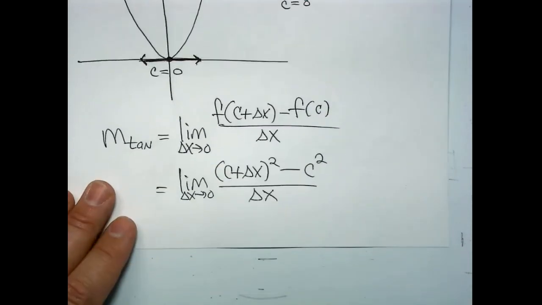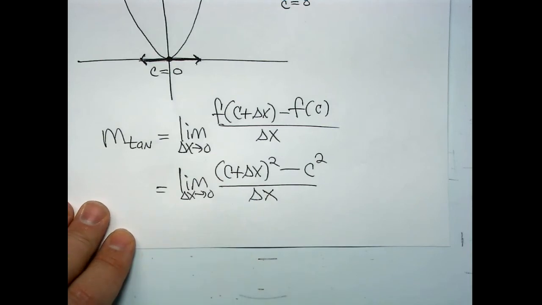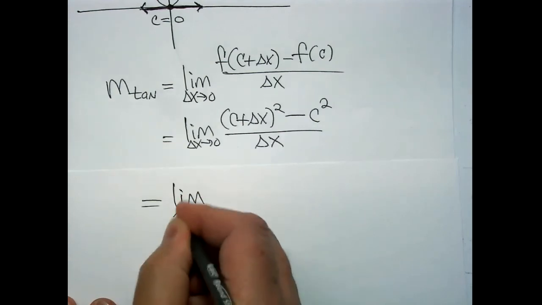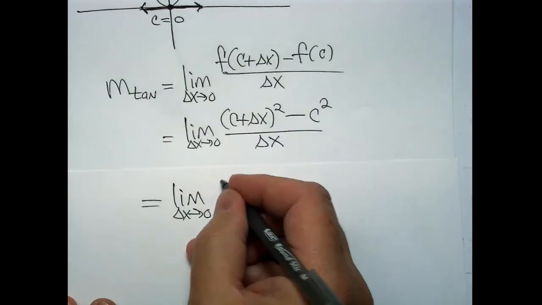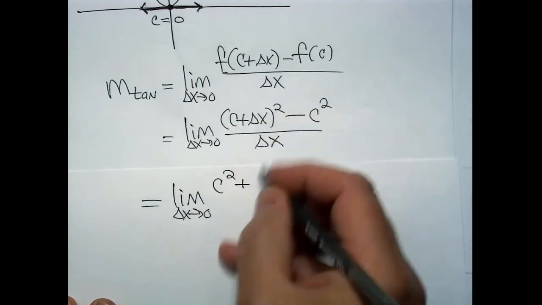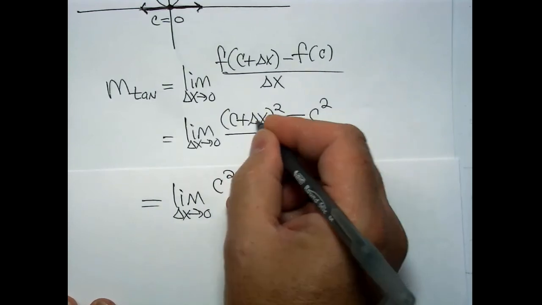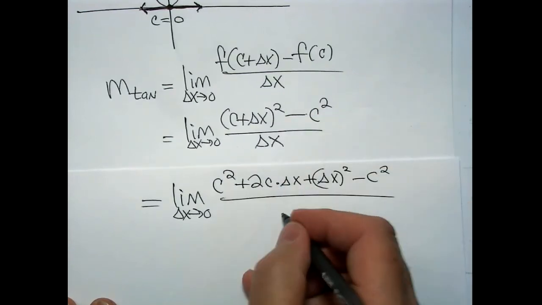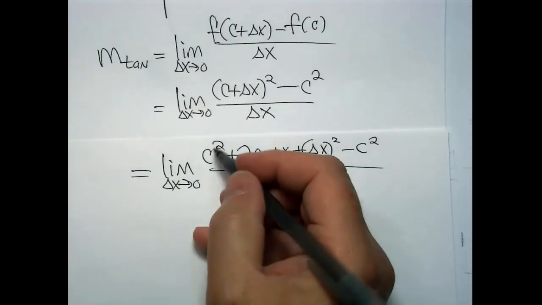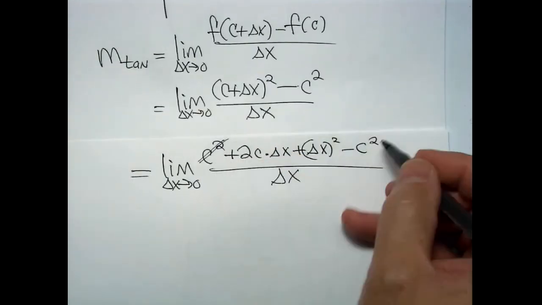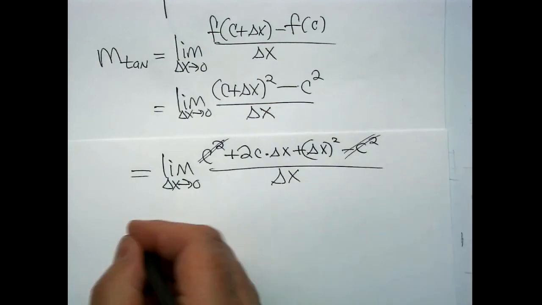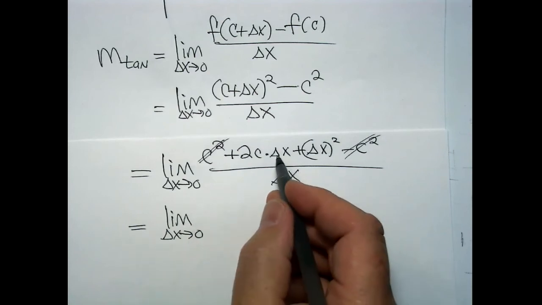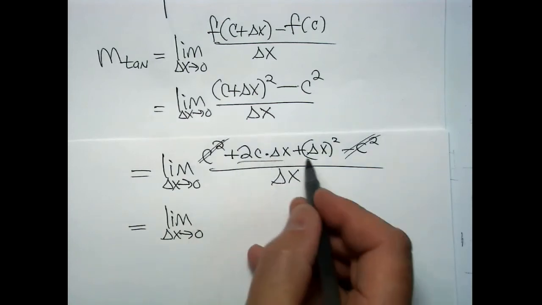Okay, let's see where we're headed with this. Let's continue our limit process. Let's square that binomial and see where we are at this point. c squared, one of each, 2c delta x, and even a delta x squared, and then a minus c squared. This is what you're going to find when you use the limit method. Oftentimes, you will quickly see an arithmetic cancellation, meaning a plus or minus. Now also, I'm looking for the offending factor that I can divide out, and I see it. It's delta x again. Now, these are the only two terms left.